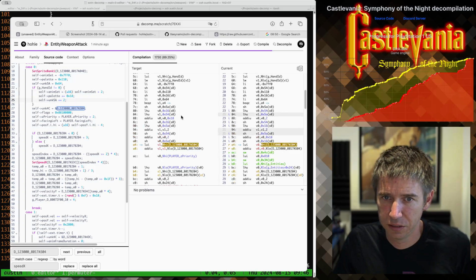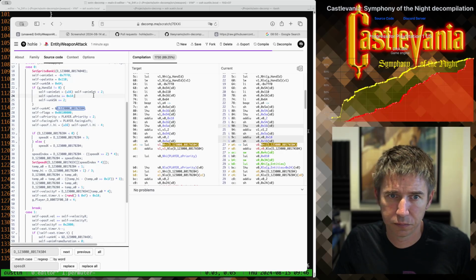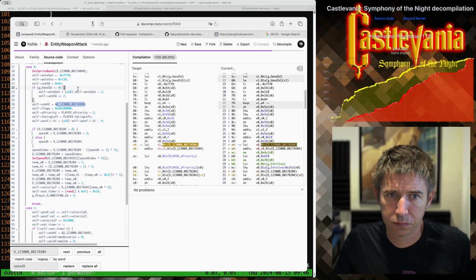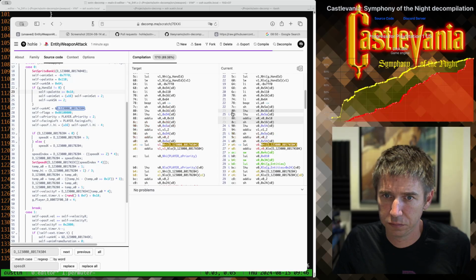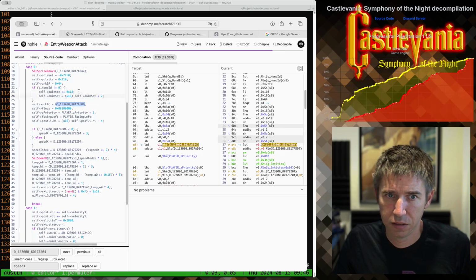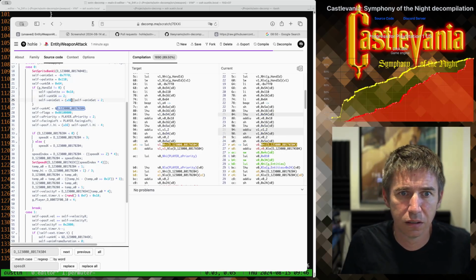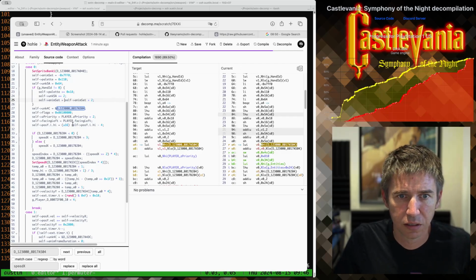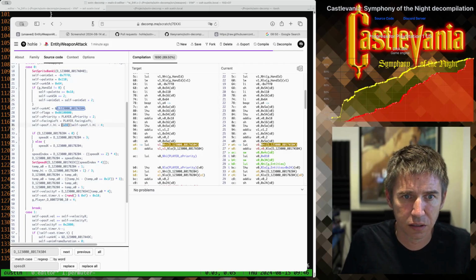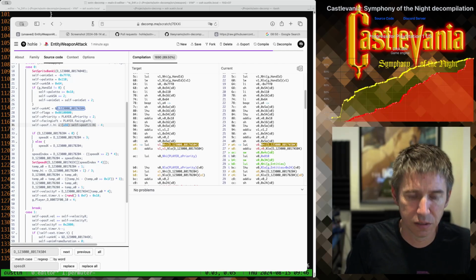That does not. That still does not. That does. Get rid of this cast. Get rid of this cast. It's going to be plus equals. How close are we? 89%. Minus equals.